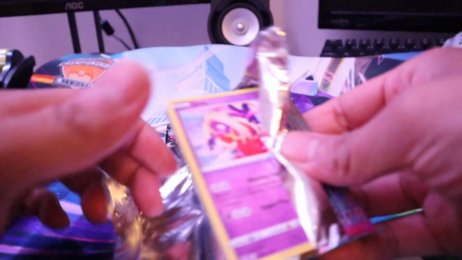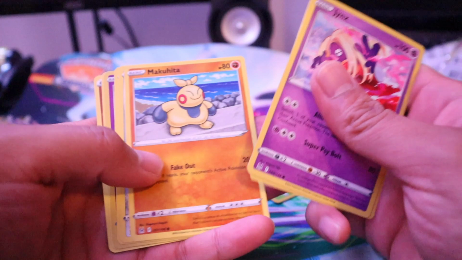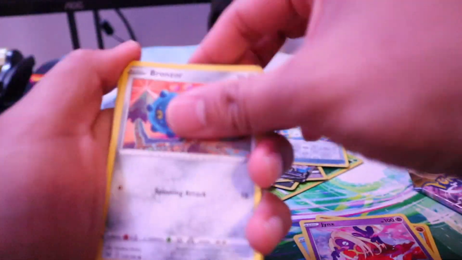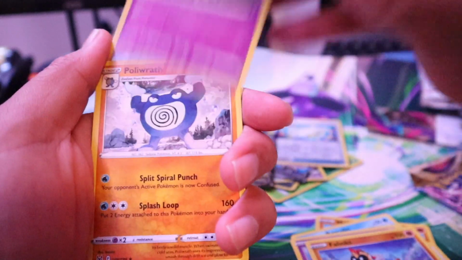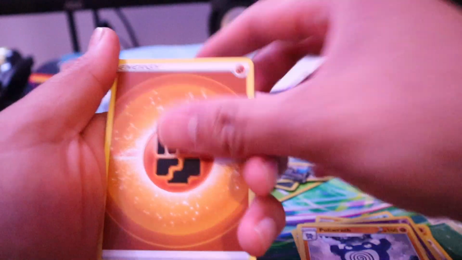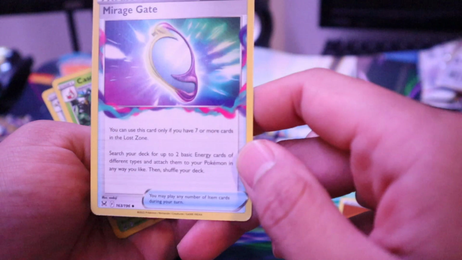I pulled a lot of V, but no V-Star. So hopefully it changed now. Jinx, Basculin, oh, Bronzor, Phalanx, Zorua, Poliwhirl, oh, Mirage Gate. Mirage Gate is absolutely broken if you haven't read this card.